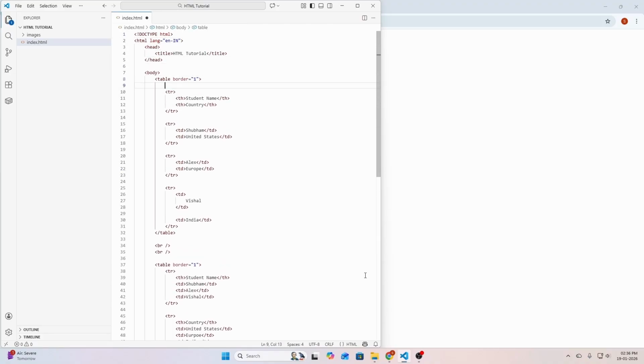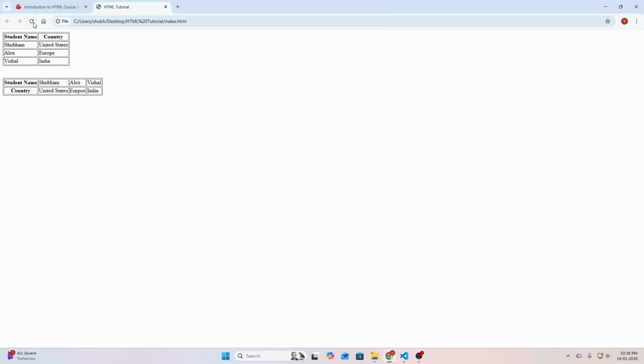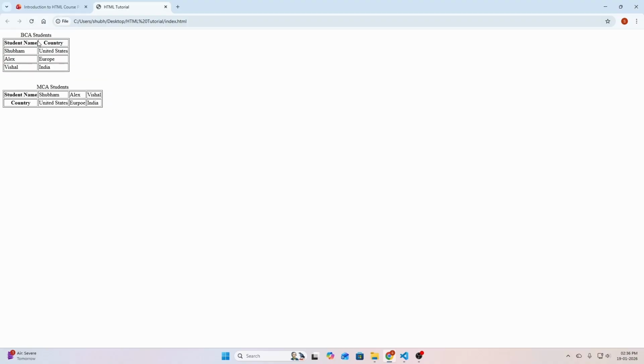Just below the table tag, let's write the caption element, and inside it define the table caption, let's just say BCA students, and for the next table let's add a caption also and say MCA students. If we now save and refresh our index.html file, you can see that we have a table caption called BCA students and another table with caption MCA students.